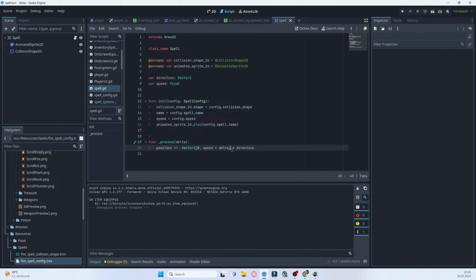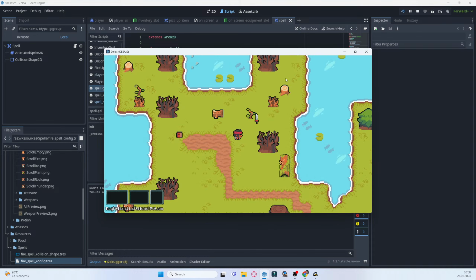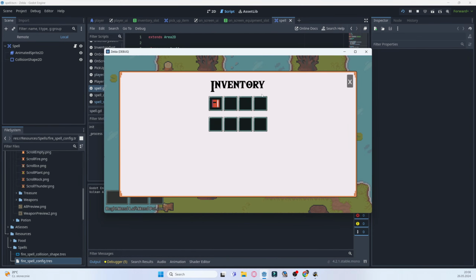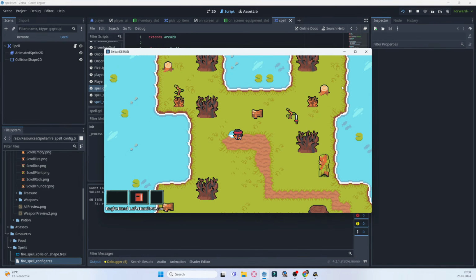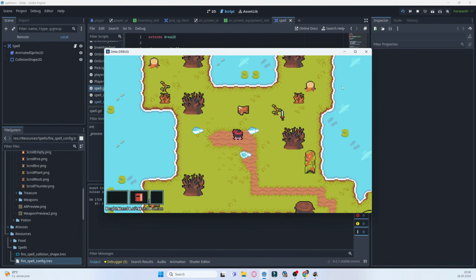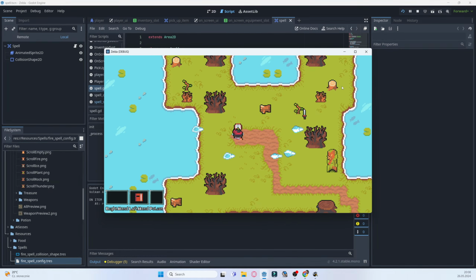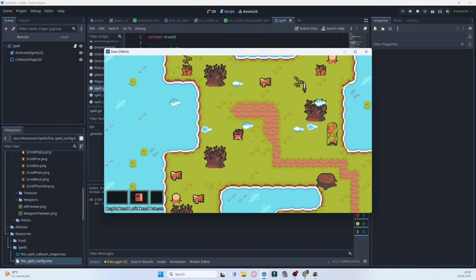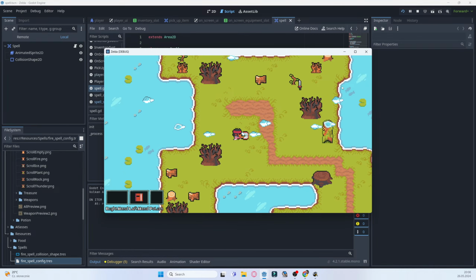No, it should be. This doesn't matter. Speed times delta times direction. That should be the proper updated position. And now we can cast our spells almost correctly.